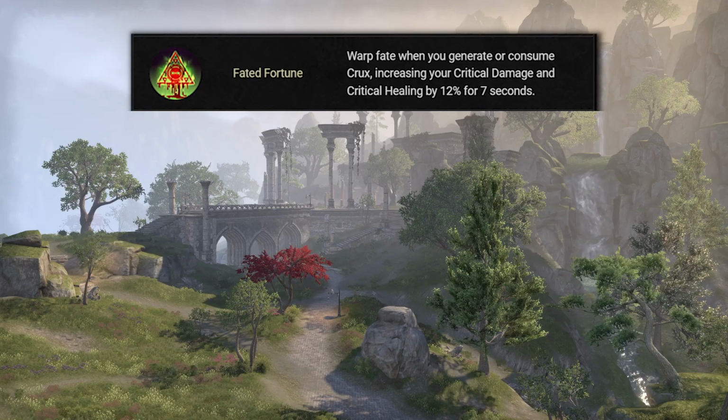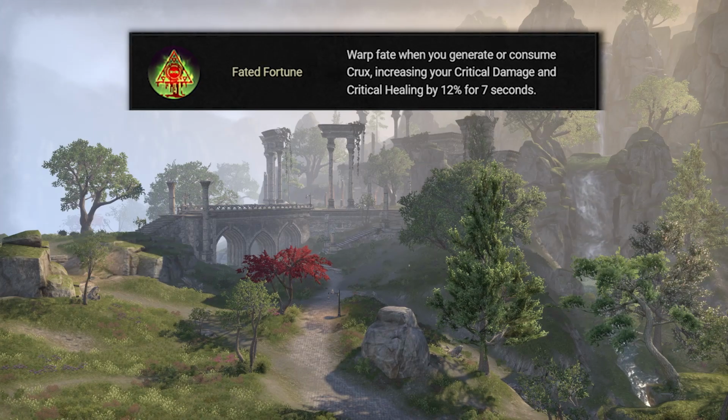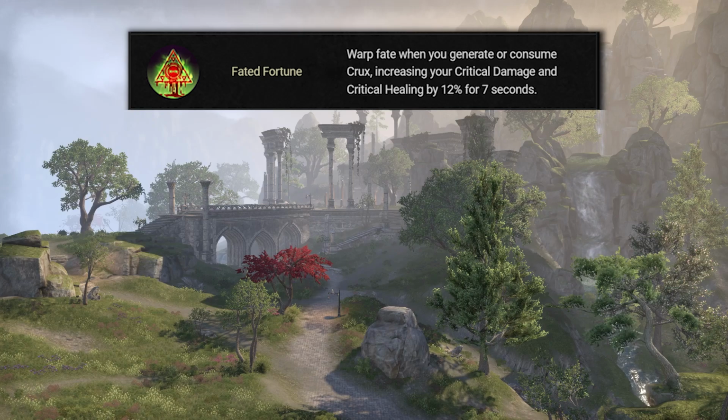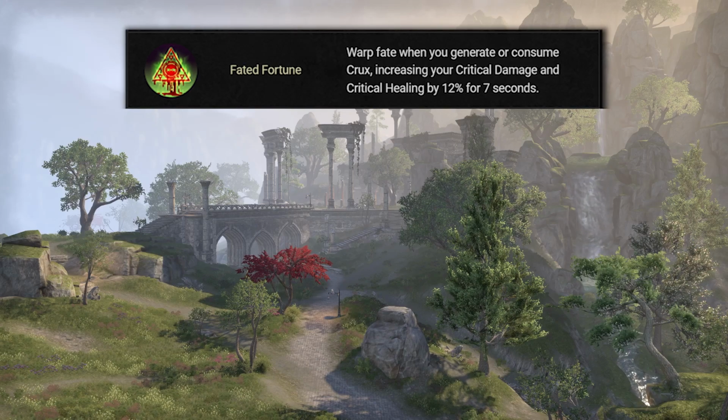However, we only have a Crux generator. We don't have a consumer. If we did have a consumer, then you could keep this up at all times, but once you hit your maximum of 3 Crux, this stops activating because you're not generating anymore. So that's where this is kind of useless for the 1-bar setup.